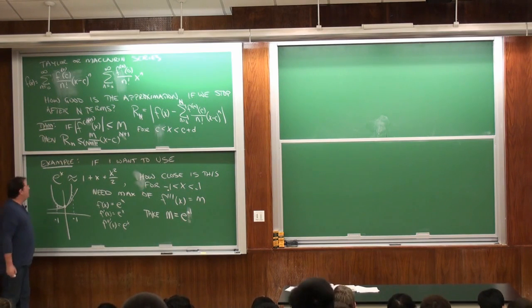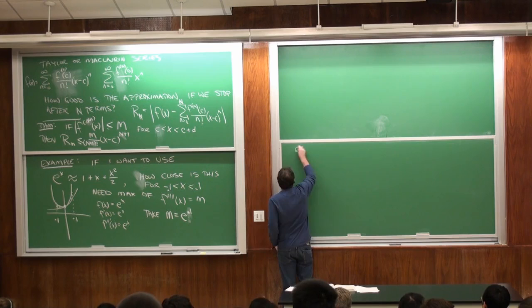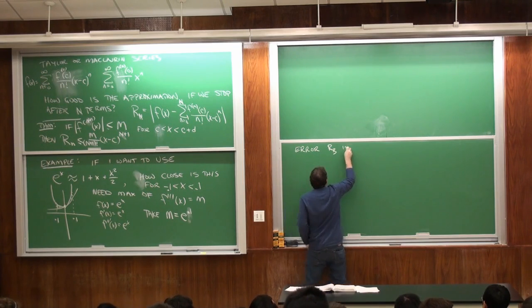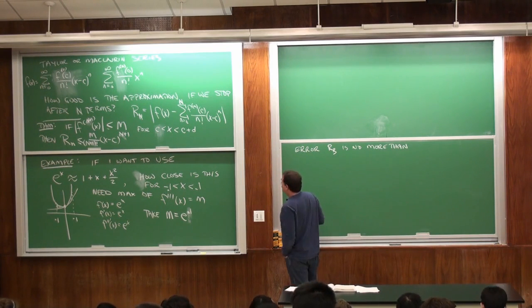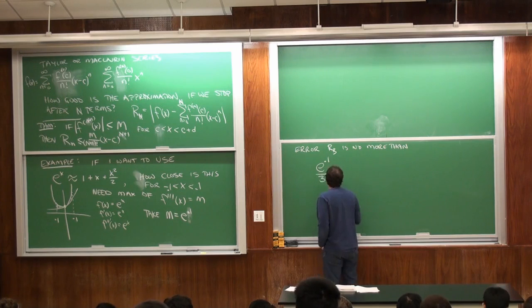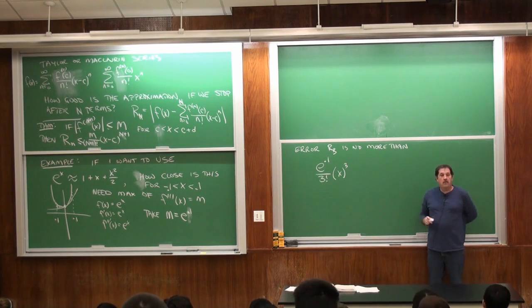And so now that tells me, which I guess I'll do over here, that my error R3 is no more than e to the 0.1 over 3 factorial times x cubed. As long as I stay within 0.1, my answer will be good to this much.